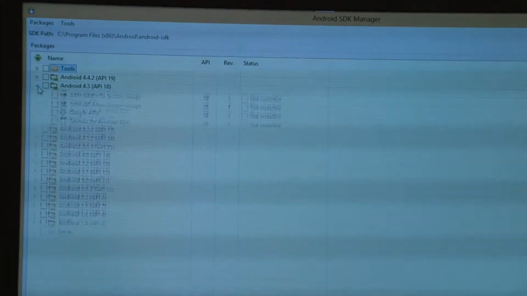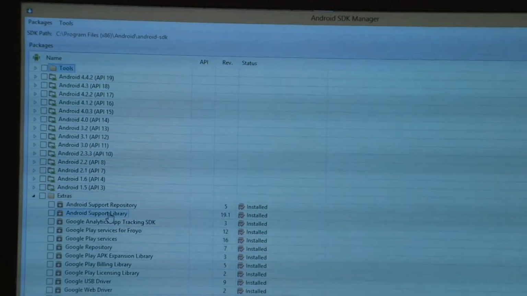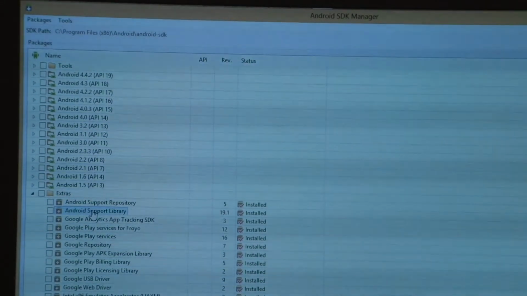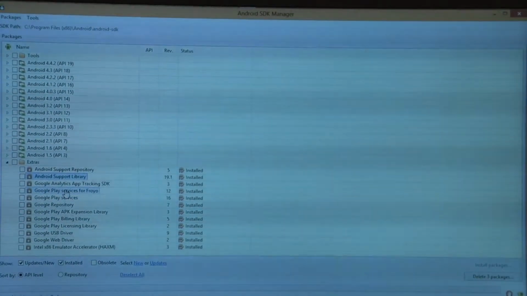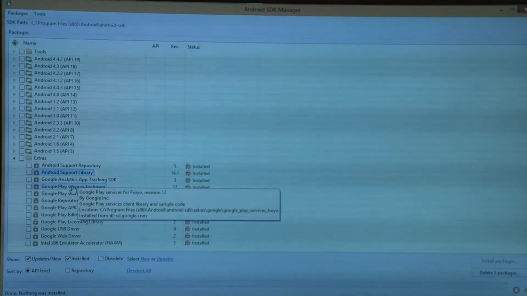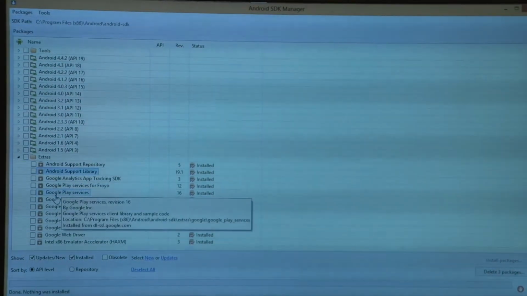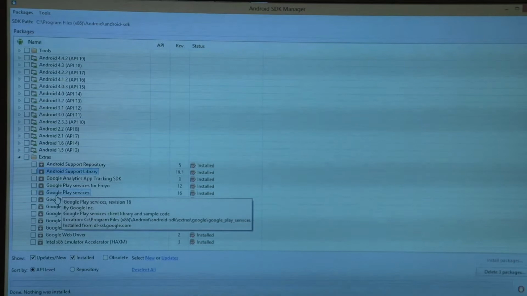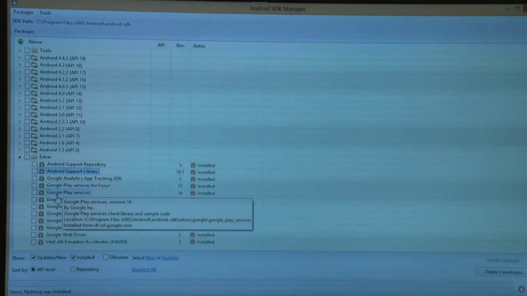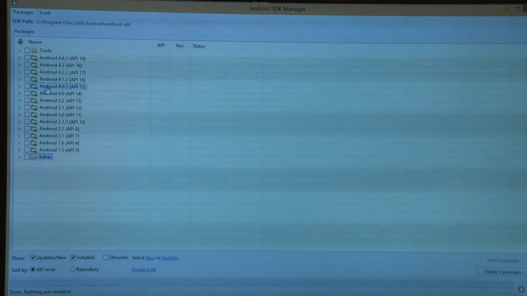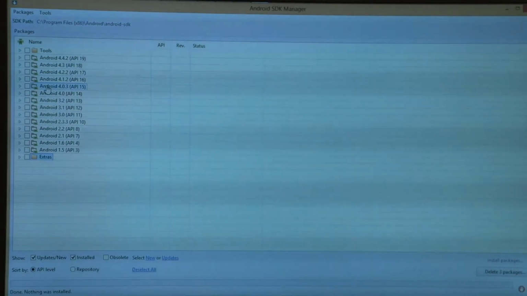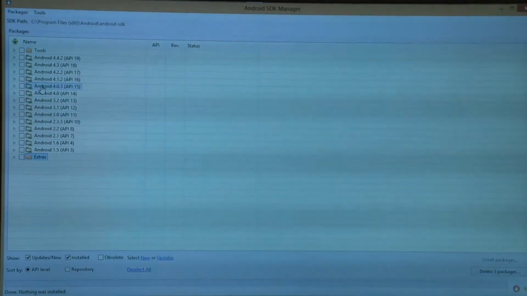After you're done with that installation, you install the extras. Now the target extras we're looking for are the Android support library and the Google Play services. We do not need the Google Play services for Froyo because we're using Jelly Bean. Now in the Google Play services, that's where we find the API for having the Google Maps, the Google Drive, and all the other Google support systems that they created. Now, after that is all done, you are ready to start using the Android SDK platform and begin using the sources for Android. And ladies and gentlemen, that's how we install the SDK Manager and the SDK tools.